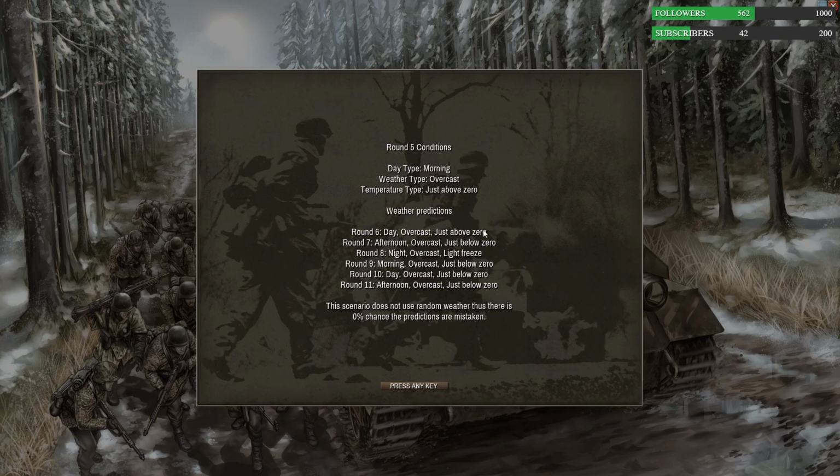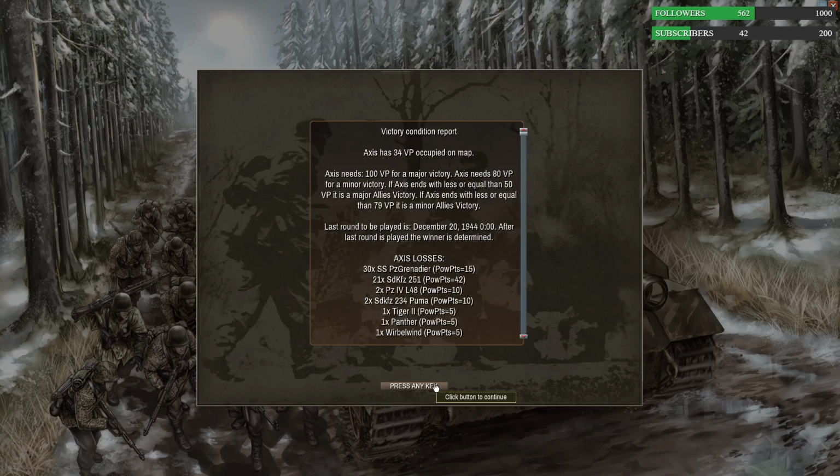So it's morning, it's overcast, just below 0. We can see the future round weather predictions are overcast. Again, we're playing with historical weather. Okay, we only have 34 of the 100 plus points needed.